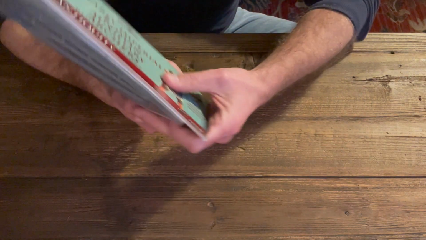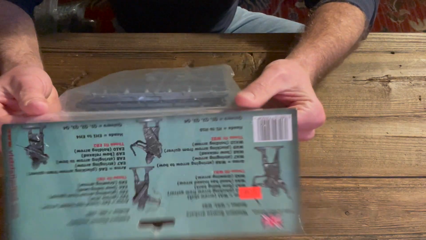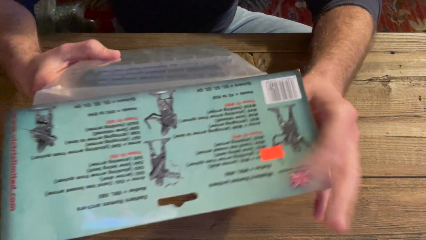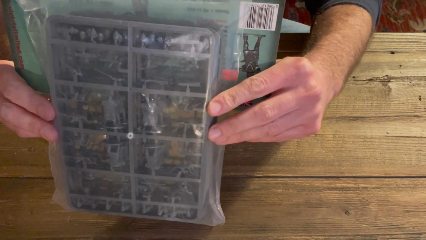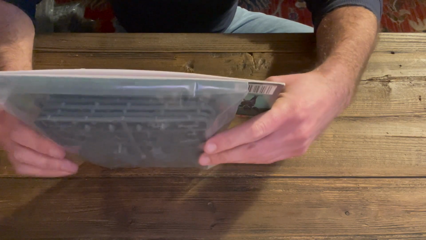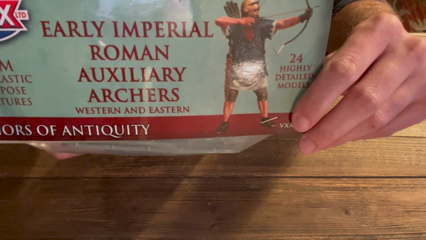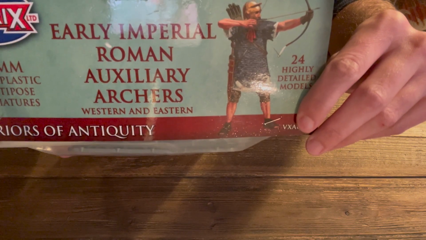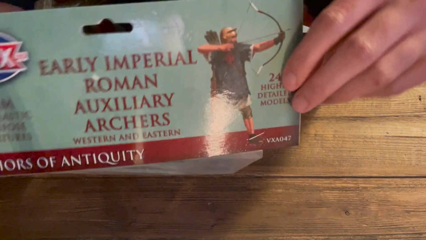But my first purchase, actually, this was probably the only pre-planned purchase, are these early Imperial Roman auxiliary archers. I know I posted about this somewhere, trying to identify some Roman archer models that I had in my existing Warhammer Ancient Battles army, and I'm certain they're not the same period of Rome or Roman progression that the rest of my army is. I think they're more kind of Caesarian. But anyway, looking to replace them with these.